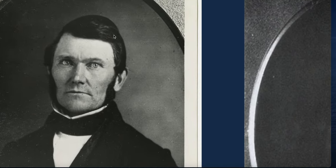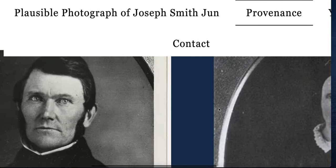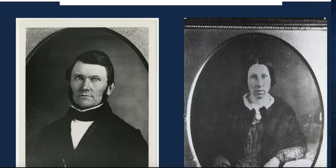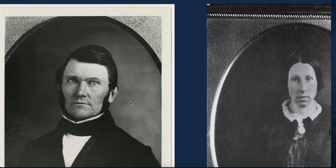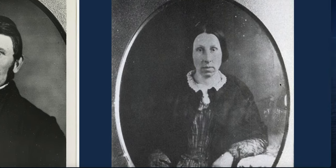And so you do see lighting hitting his eyes at an angle, and the light's hitting his eyes almost the exact same angle. You got dramatic side lighting. Whereas J.S. Bibbins, it was the 1860s. By then, he had a better studio than Lucian Foster did. Basing this, it's not a very light background. Here with her, it got really dark right there. I think it was just later in the day.